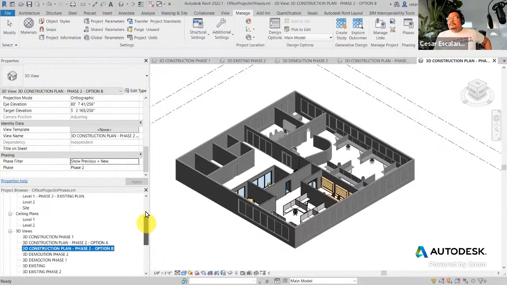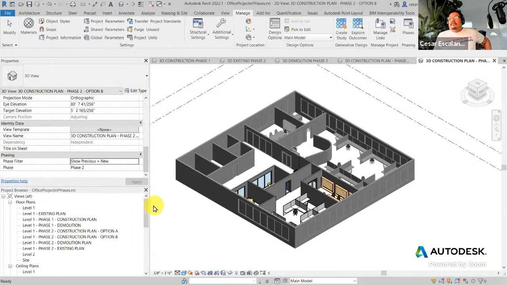Any question? I think the final thing is that you can also create schedules that are phase specific and design option specific. Let's do, for example, the schedule of doors in phase 1. On phase 1, you don't want to have the doors on the design options.